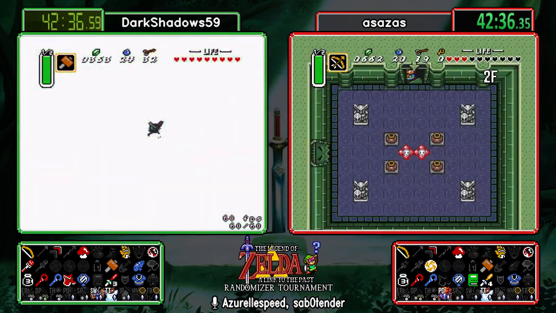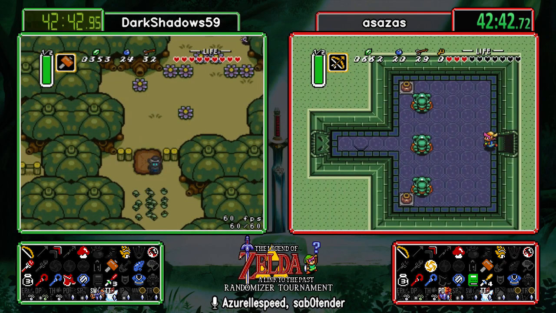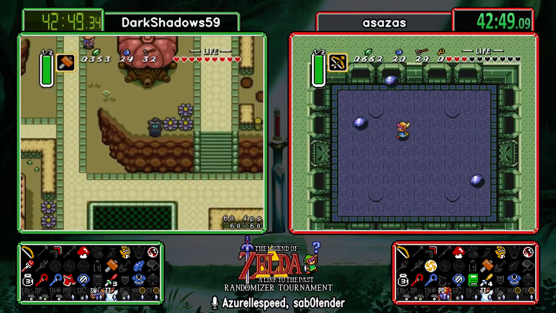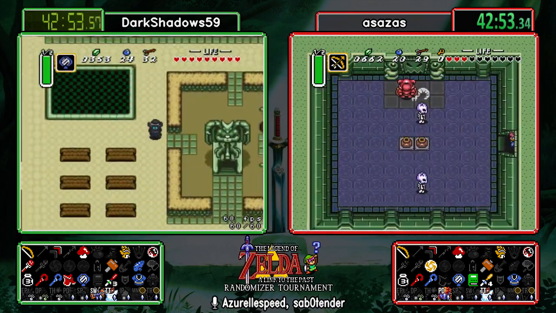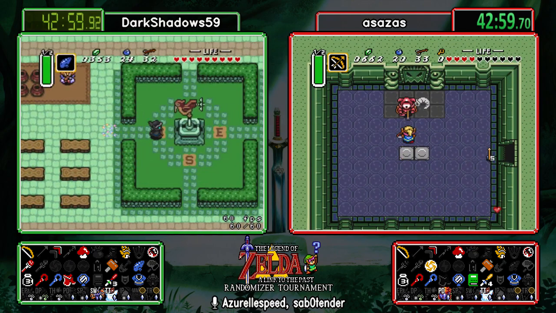And I would think Dark Shadows would head down to the Mire area, check that Mire shed and get the intel on Mire, even though he doesn't have a medallion, but he could make his way into Desert if he so chooses to as well. Yeah, the flute Titan Mitt combo is pretty... it opens up a lot of locations, so a lot of options for Dark Shadows at this time.